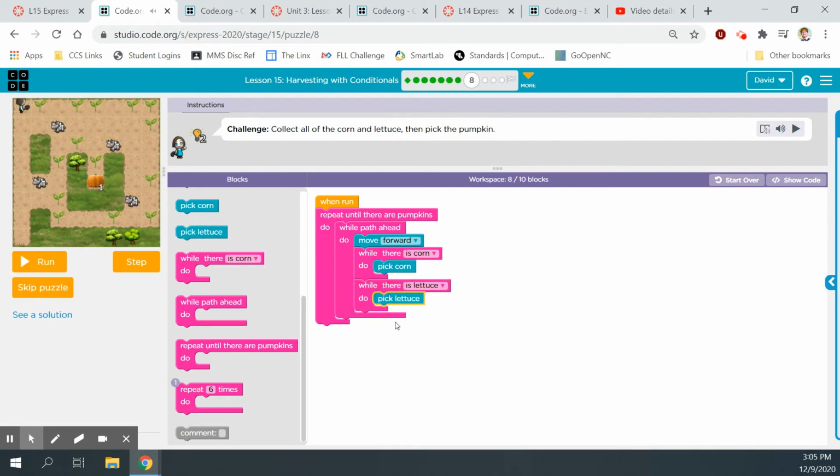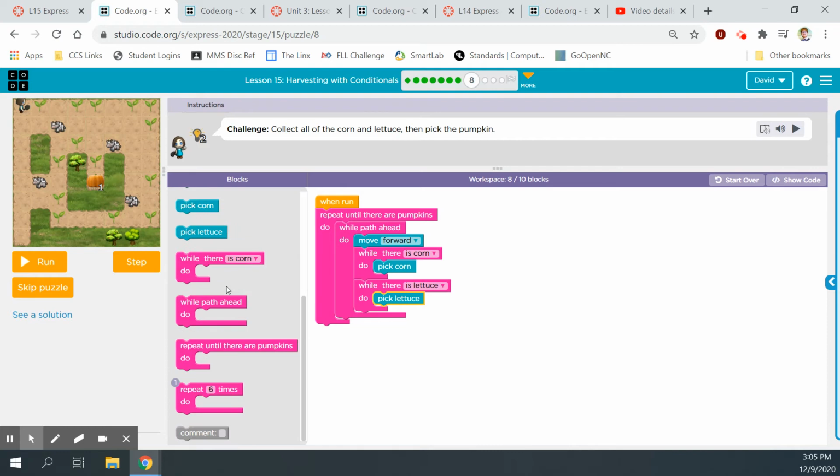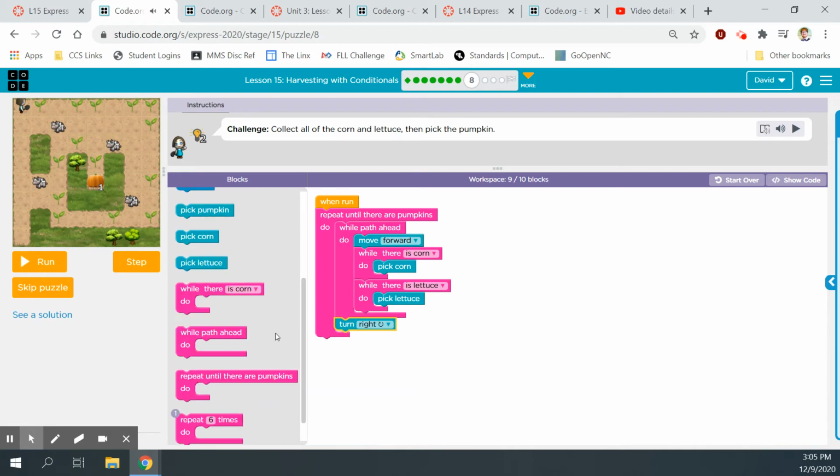And then, let's see. And then I think I need to put a turn left. Where's my turn? Yeah. Oh, she's turning right this time. Turn right, and then the last thing is pick up the pumpkin. 10 blocks.